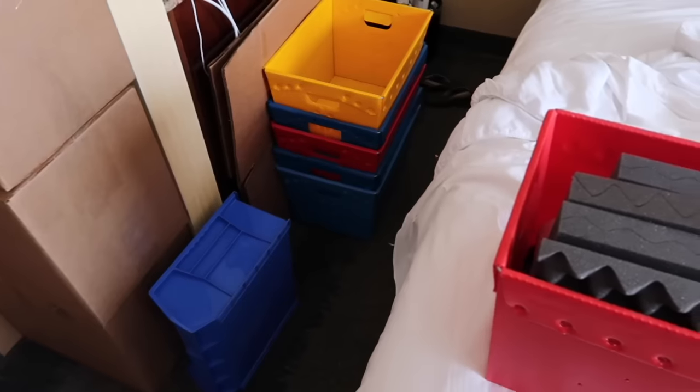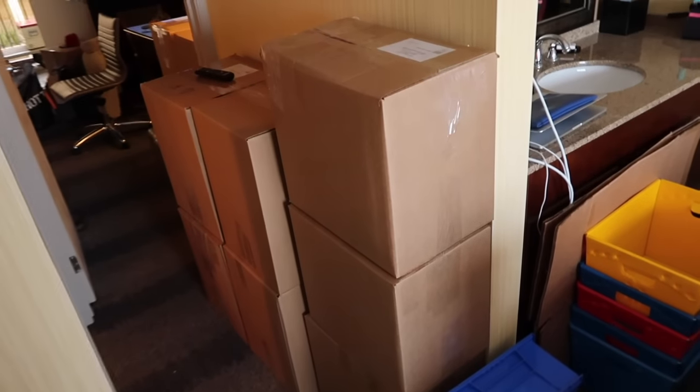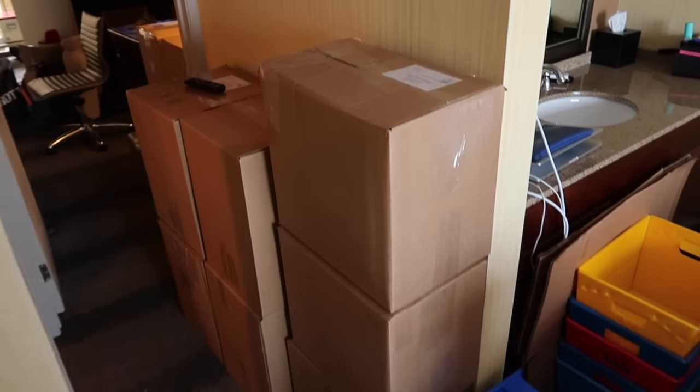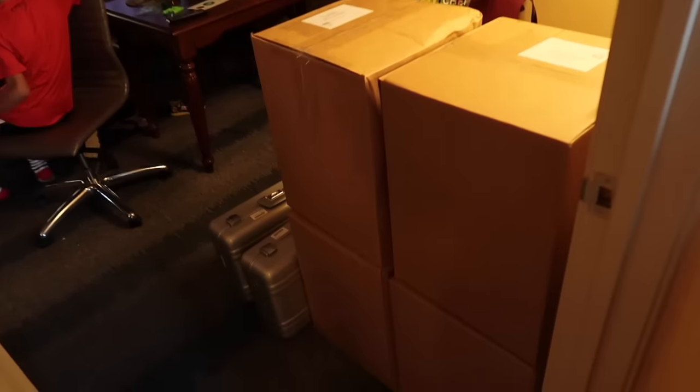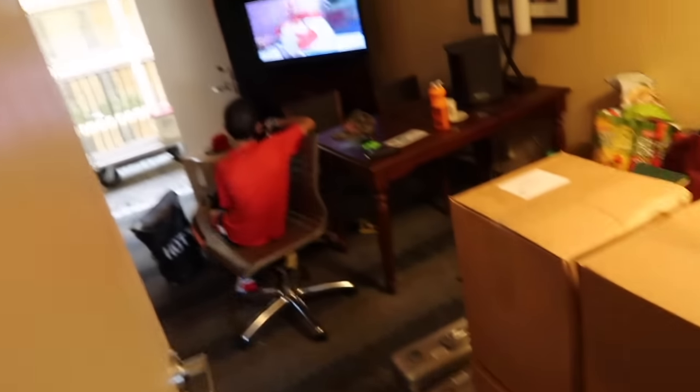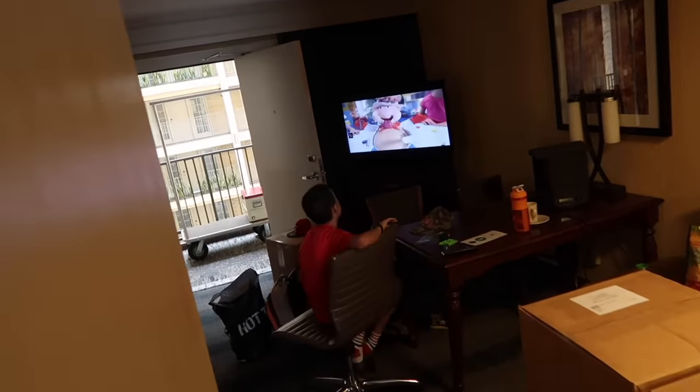Okay, and then we got all our totes emptied out. Packing supplies that are left are diminished. And there's some boxes. 2, 3, 4, 5, 6, 7, 8, 9, 10, 11, and the 12th is over by the door. And so we'll be getting those to USPS and sending those home.